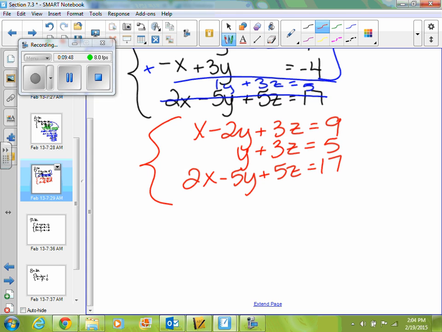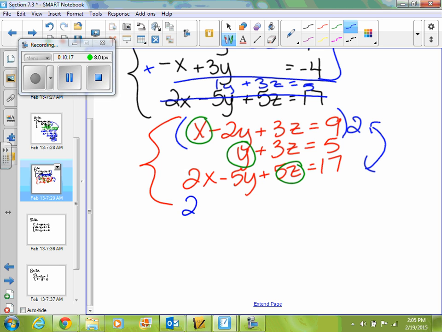Okay, now that I have it like that, I know that I have a partial reduced row echelon form because my x and y are both the first two leading equations. That means that I need to get this one to where I just have my z in order to finish. So you can multiply an equation by anything. So I'm going to take my top equation, I'm going to multiply it by 2, and then I'm going to combine those ones, first and second, or first and third.